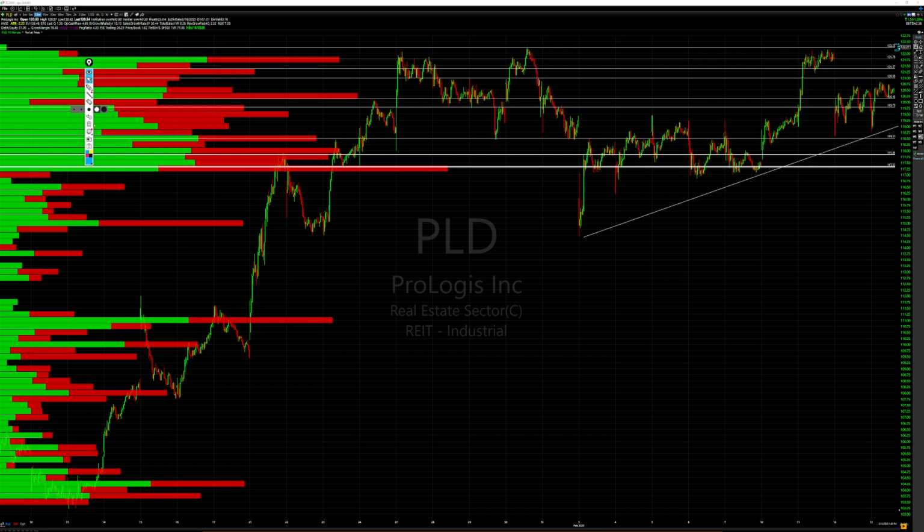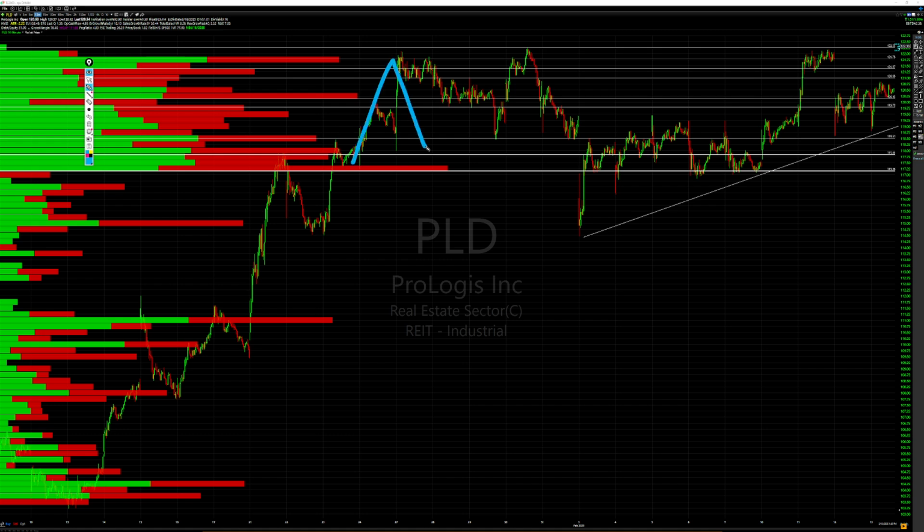So this is the key of understanding VP and technical analysis combined. You guys see this white line here, right? Do you see this big VP? As long as we stay above these people, I think it's fine to keep playing PLD. For me, I want to be trading in this zone right here, and as long as we stay in that zone or above it, I'm fine.